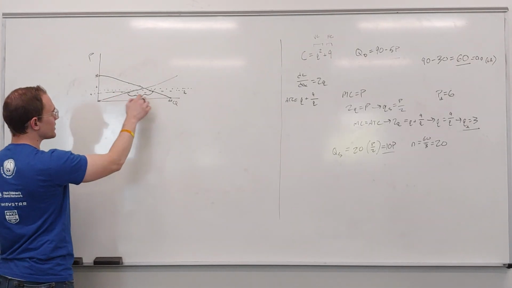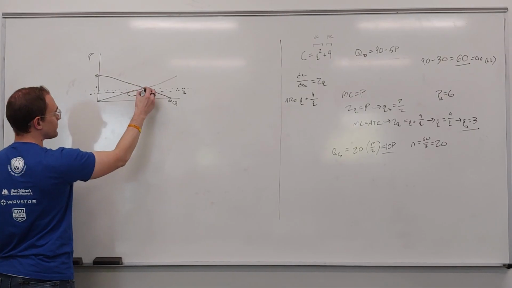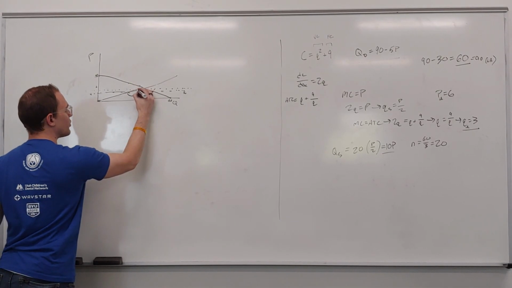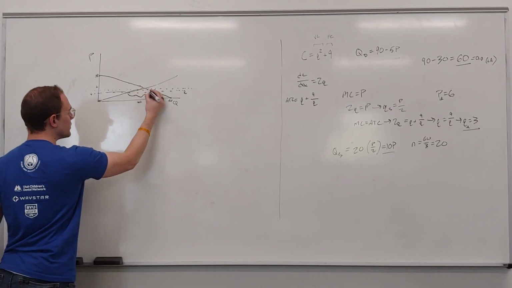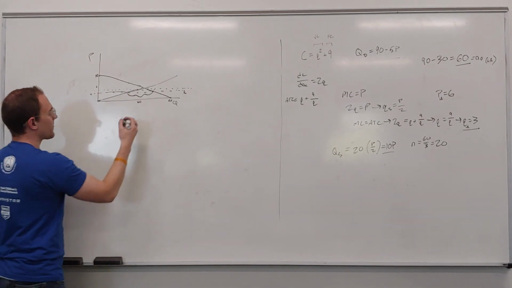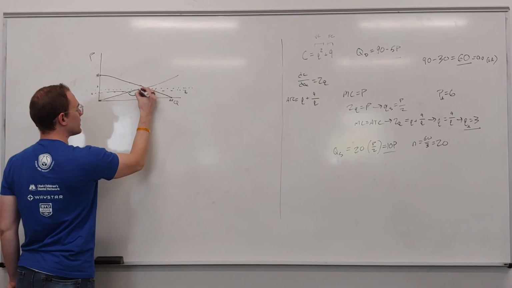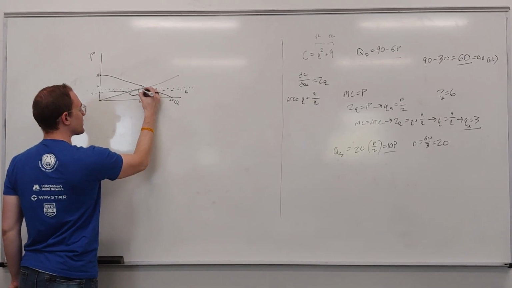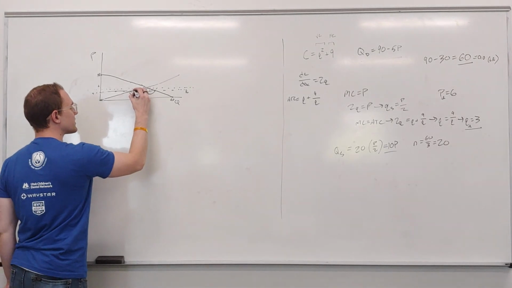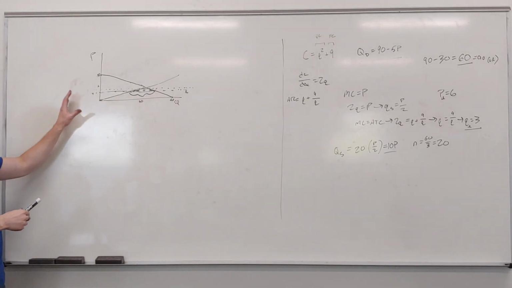So what happens in the case of a tariff is consumer surplus goes down, okay, goes down to here. They're importing less. You can see that they're importing that many goods, difference between those two. Importing less, consumer surplus goes down, producer surplus goes up. And then the amount that they end up importing after the tariff, times the amount of the tariff, that's a G right there. That is government revenue. These two triangles on the sides, these are deadweight loss. Okay, so that's how you could calculate all of these triangles.